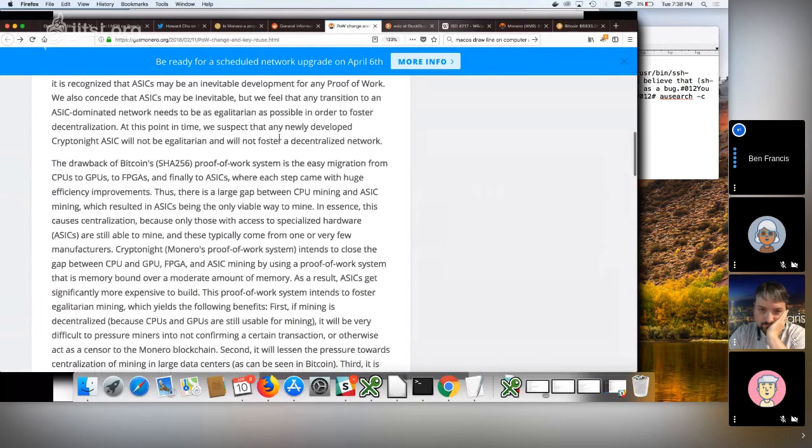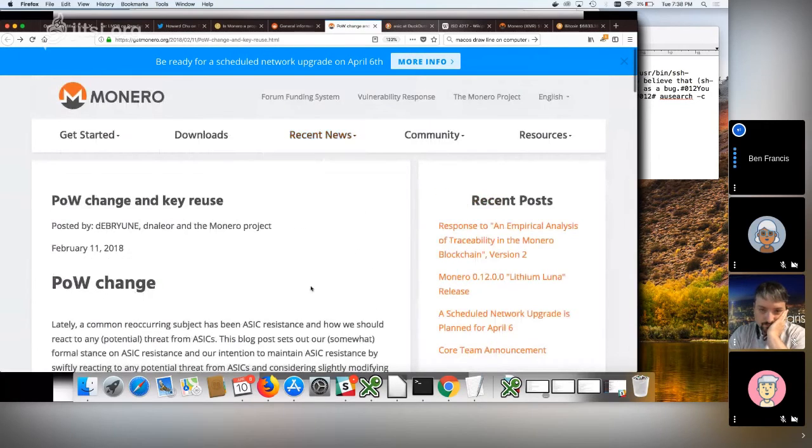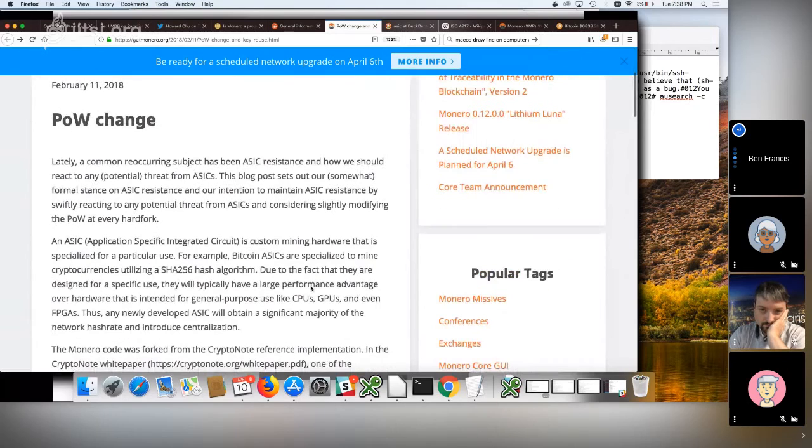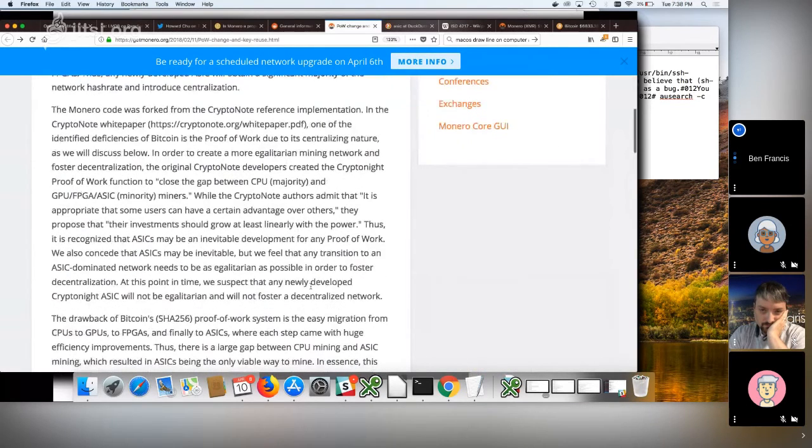So the Monero idea is, well, can we democratize this a little bit and address that deficiency in Bitcoin? And we know that there's always going to be some inherent advantage to buying the bigger and better hardware, but let's make it a linear increase in productivity and not an exponential one, like going from a regular CPU to ASIC is.